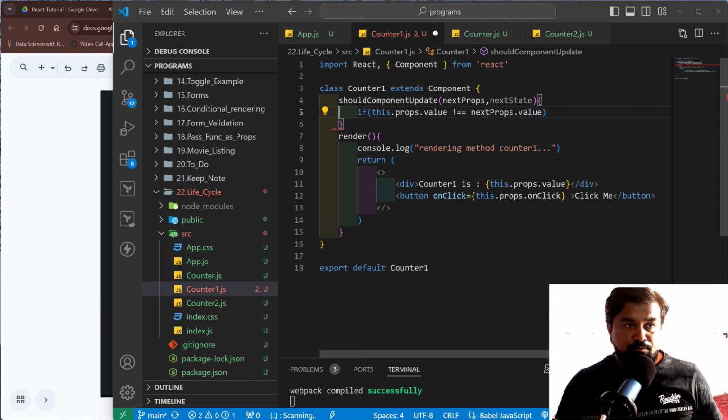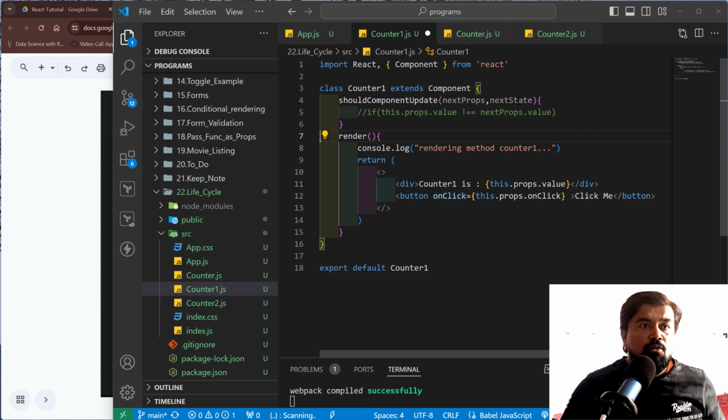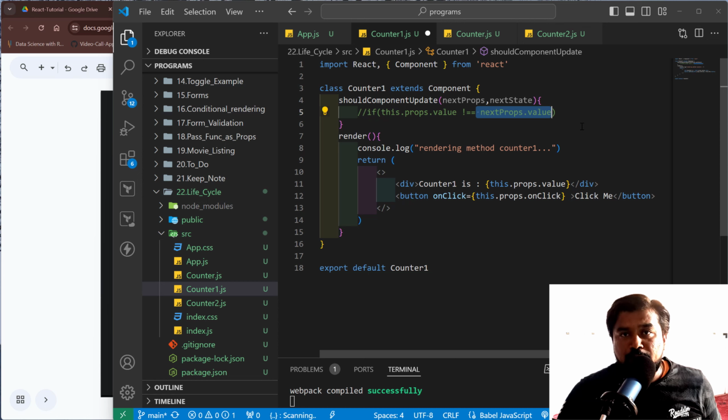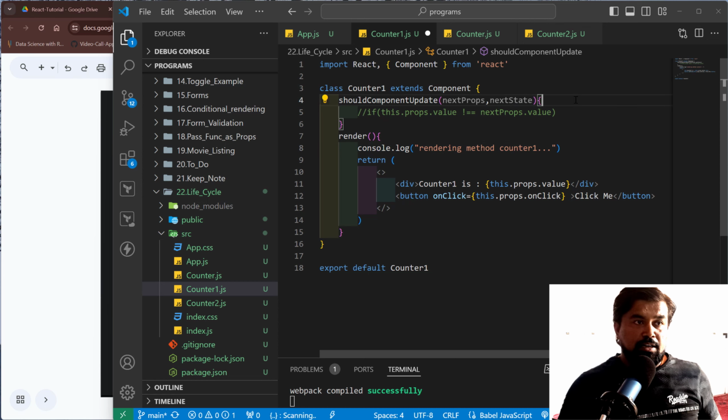Before that, first let's see what the values are. We already know that this.props.value is the incremented value 1, 2, 3, 4, 5, but what is the next props value? Let's see the next props value and the next state.